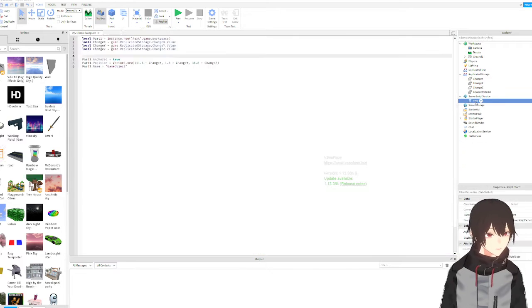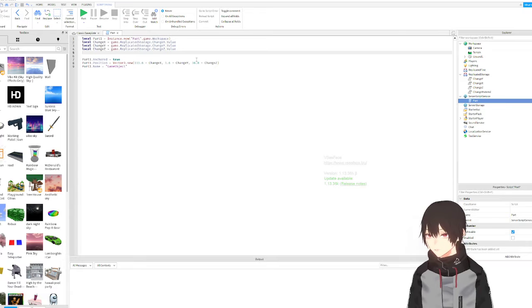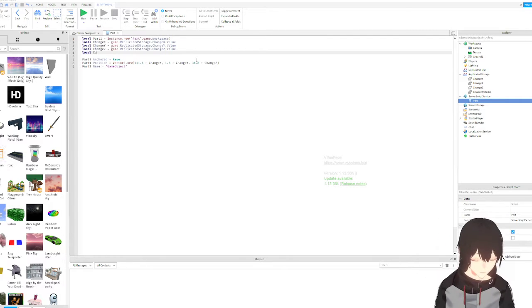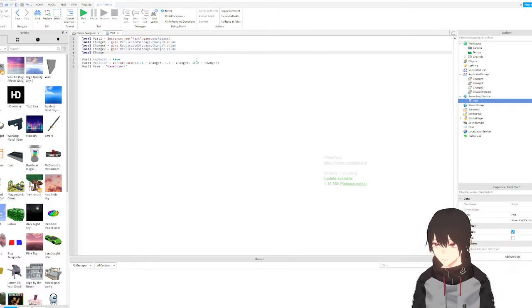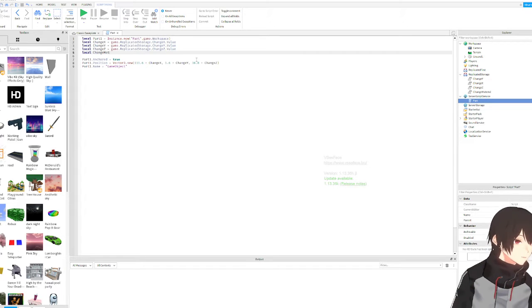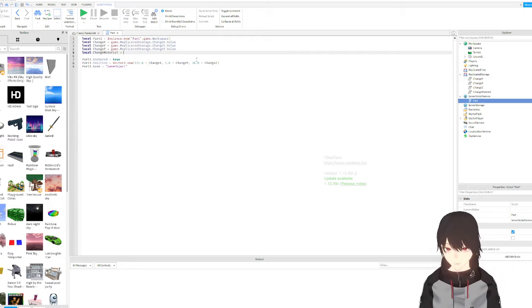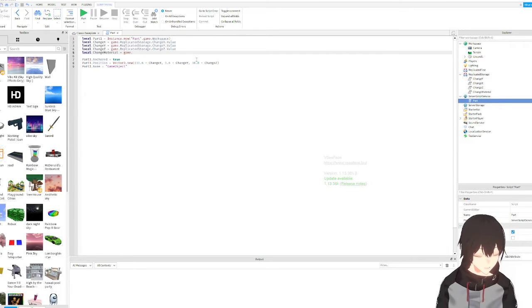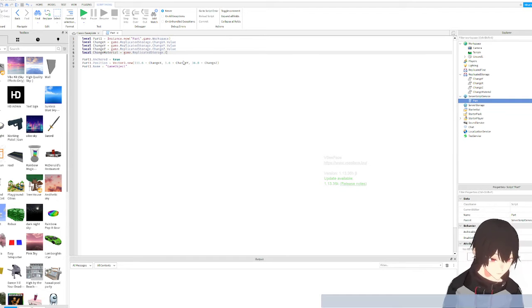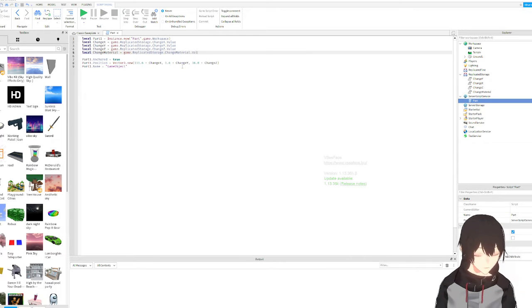And then we can go into this code. We want to go down. We want to go local change material equals game dot replicated storage dot change material dot value.